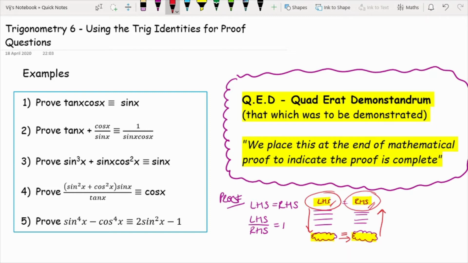Now when it comes to our trigonometric proof, this does take practice. It's very Marmite when it comes to students. Some students love it, some students absolutely detest it, and it just takes practice. Don't knock your confidence or feel anxious if you have to ask your teacher or have a look through mark schemes or solutions to see how you get it, because it comes with practice.